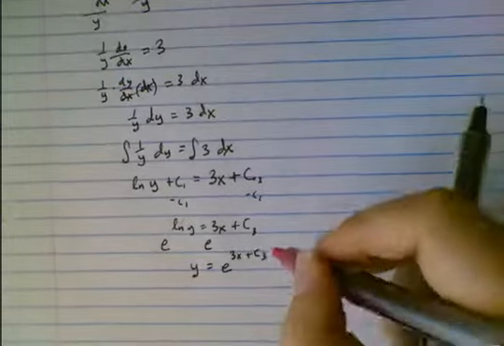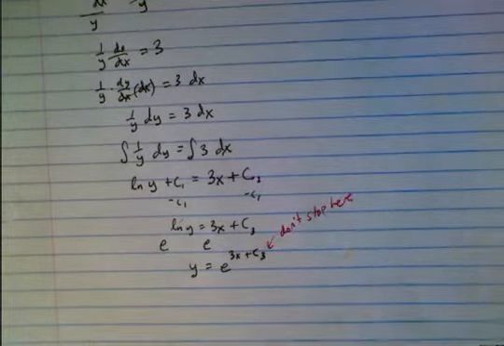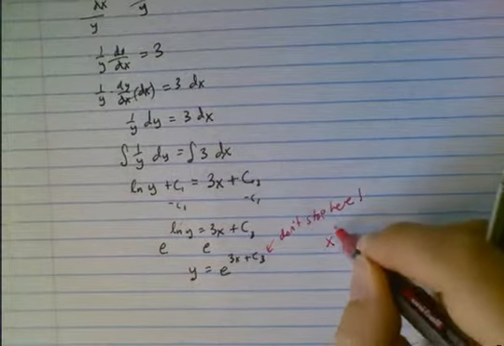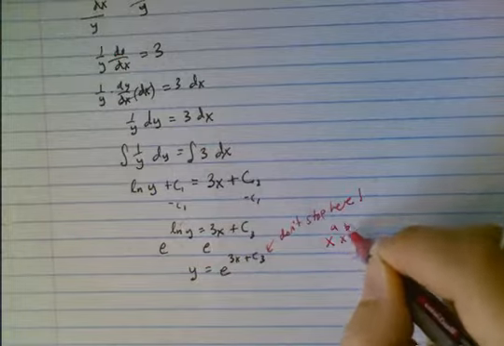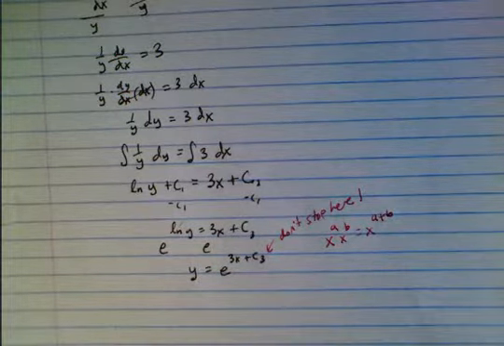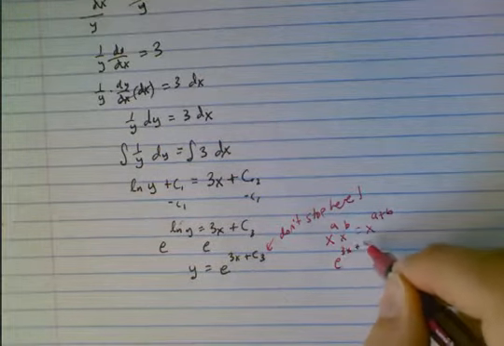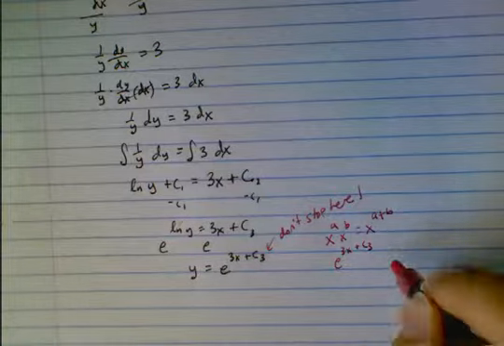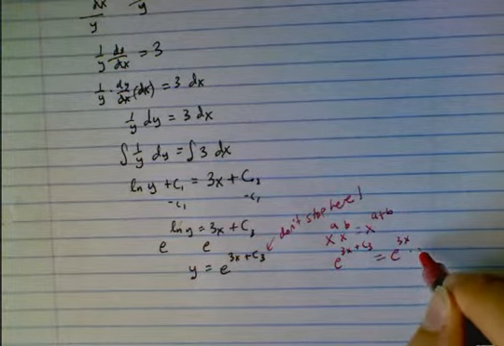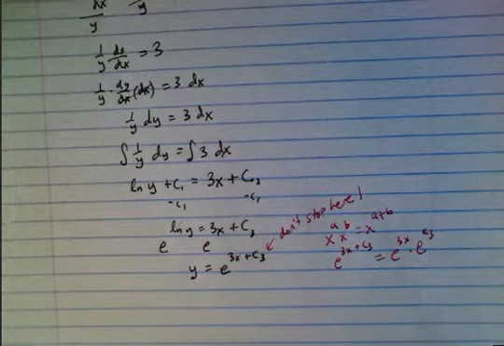Now, the thing is that we can go further. We know our exponent rules. x to the a times x to the b equals x to the a plus b. So that means we can go the other way. Something that has addition in the exponent can be turned into multiplication. The convention is that we do this.